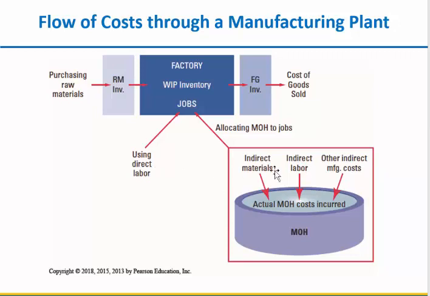And also, if you look at the manufacturing overhead, that's a big monster. You have a big bath, okay? It's a big pool. If you have indirect materials used, you have to put that into the overhead. If you have indirect labor, you have to put it in the overhead. If you have whatever manufacturing costs that are indirect, you have to put them into that manufacturing overhead pool. Then you do the allocation.